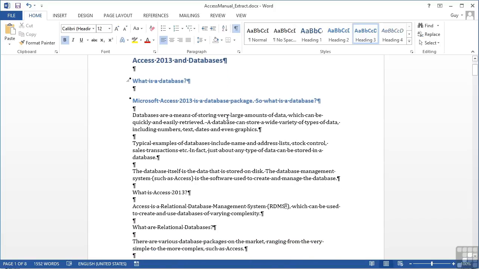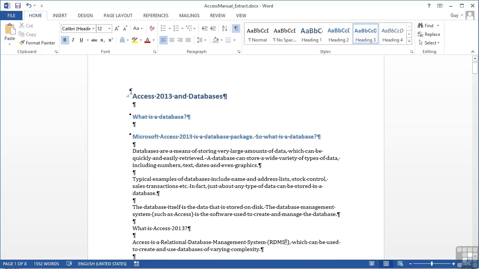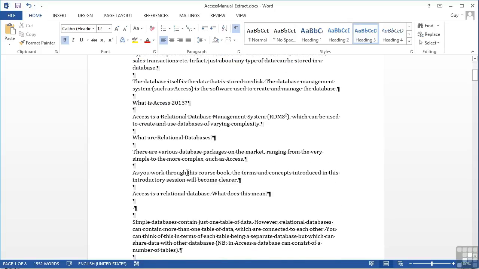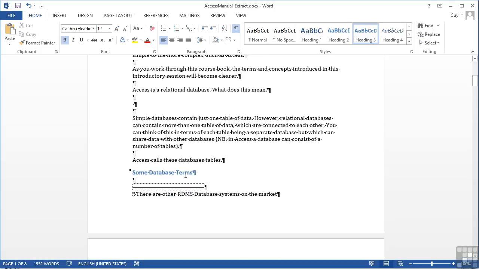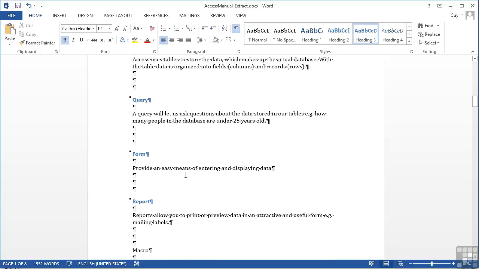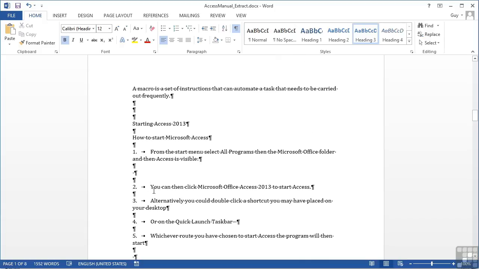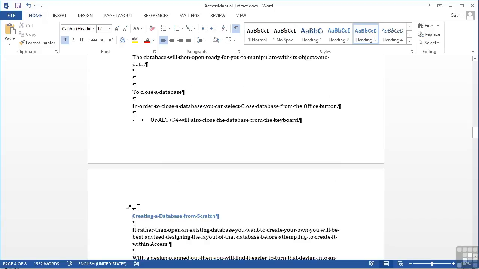lot of crazy little symbols. This little backwards P, for example. This little square here. The little dots between words. There are little arrows as well at some point. These little arrows here. And then a little pointy round arrow there. Now these all mean something as far as paragraph formatting go.